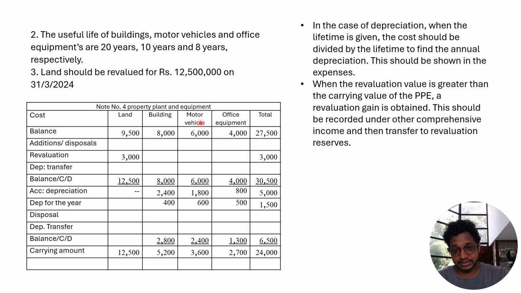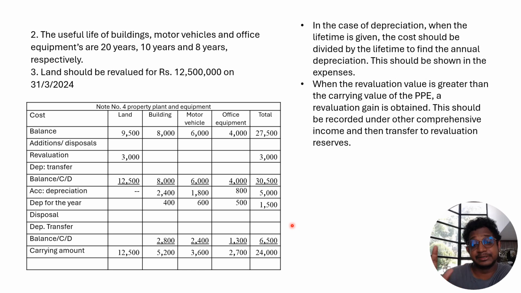In distribution expenses, right? So in note number 4, the first part is showing how the cost is changing within the year, and the second part is showing how the accumulated depreciation is changing within the year. Finally, the closing balances of each property, plant and equipment cost value minus closing balances of accumulated depreciation, then you are getting the carrying amount. The total carrying amount of all these property, plant and equipment you have to record in SOFP under non-current assets. So that's how you are recording the depreciation.